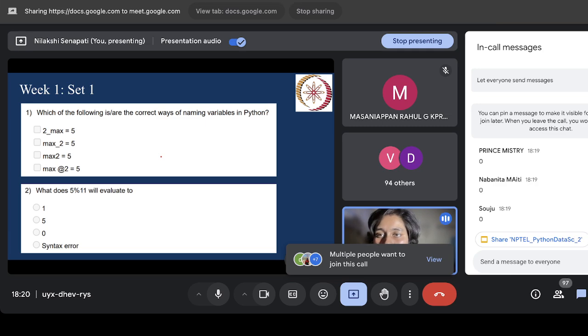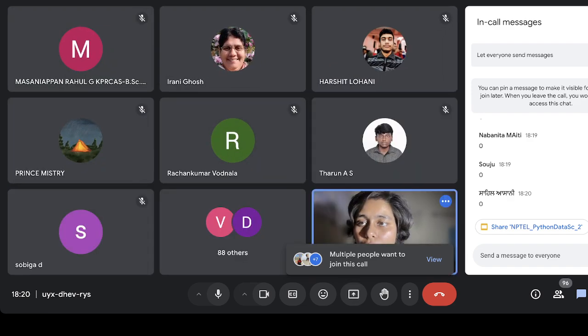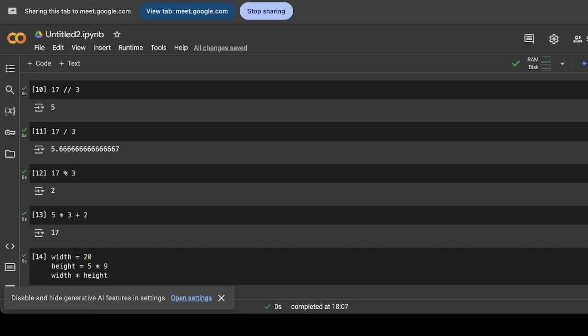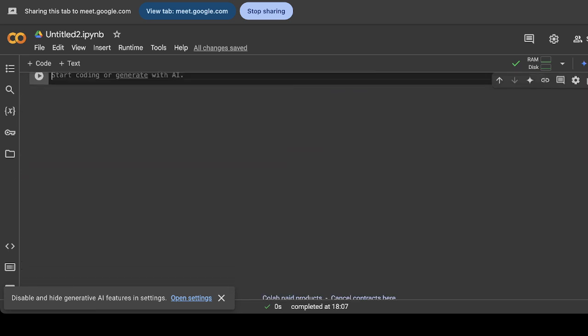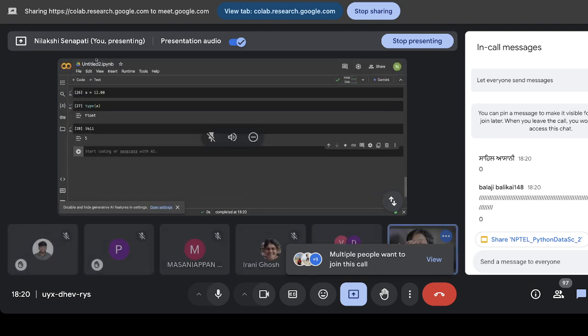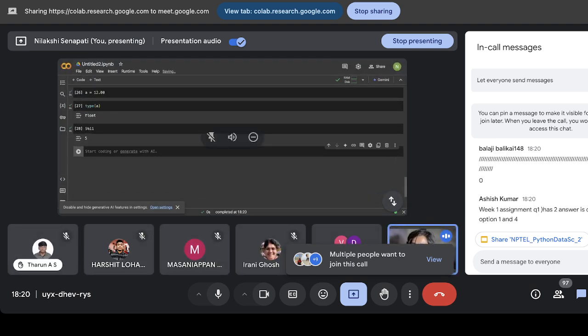I can just show you how you will get to know whether it is this or not. You can always verify by writing that simple thing in your console. 5 modulo 11, run it. 5. Okay, so for beginners you can start with this, and as time goes, with more practice you will be able to understand what the operation actually does, and later you can do it without the help of the console, because in your examination I don't think you will get that.